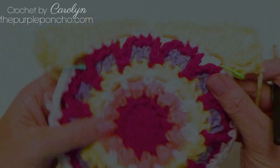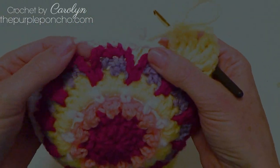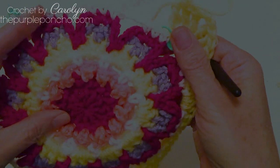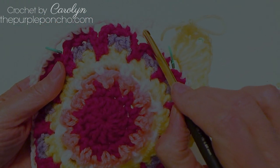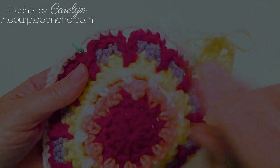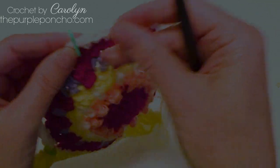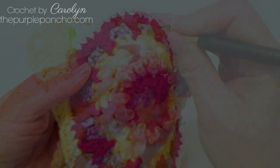Alright, so that's one side, one repeat, and now we're starting the second repeat. So then I could put in the next corner. I'm not going to show it to you now, but it's exactly the same that we just did. So then you'd have your next corner, and you would just do the same thing. 3 doubles, 3 half doubles, 3 singles, 3 half doubles, 3 doubles, and then you're at your next corner. And then again, going back to one more corner over here. So repeat this, same thing, all the way around, and I'll meet you back.